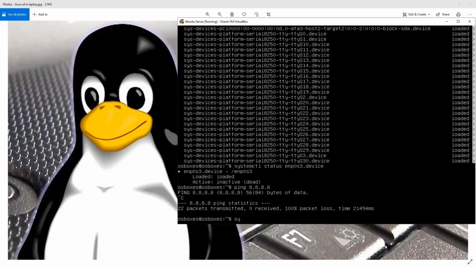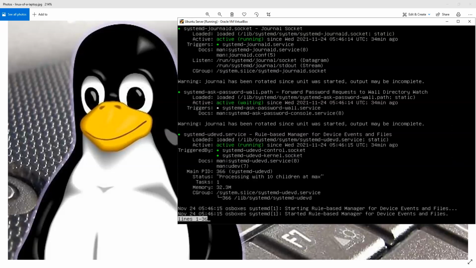Okay, so I'm going to look at that, and the status is, this is in systemd. Systemd is actually a lot of core services. So what I can do is show all of the systemd statuses.